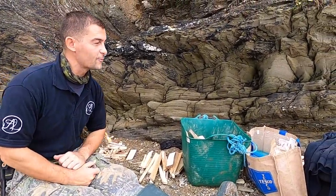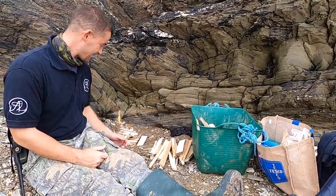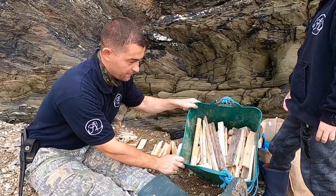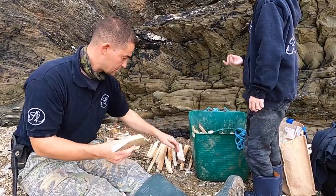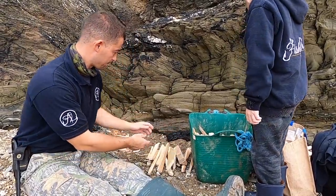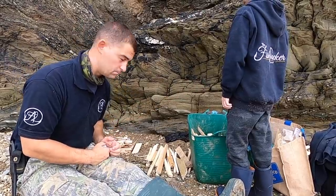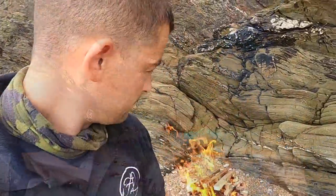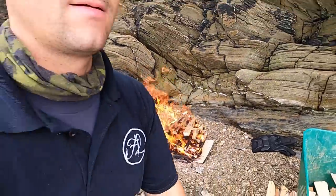We have a little seagull that's already started eating our bread, and I am just starting a little bit of a fire. I've got some offcuts of pieces of pallet and bits and pieces from the Fish Locker workshop — just little pieces left over from our projects. I'm just building up a bed of coals and then I'll show you what we're going to do with the cooking. We aren't going to be cooking on the flames, we're going to be cooking on the coals.